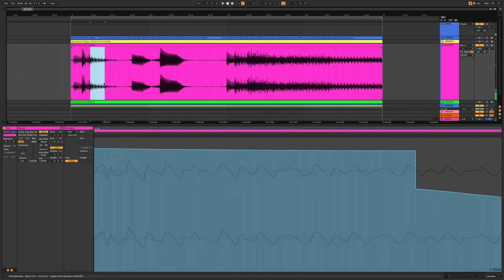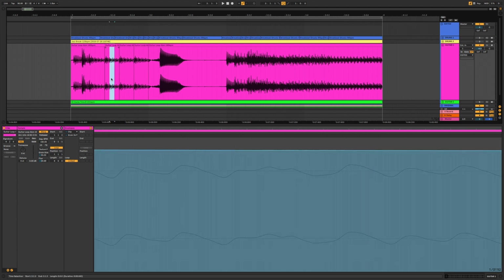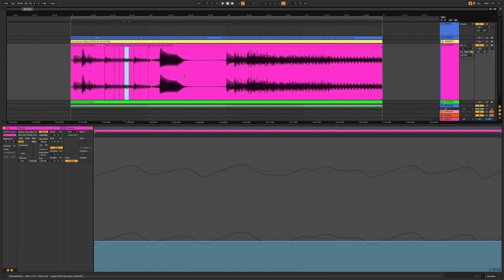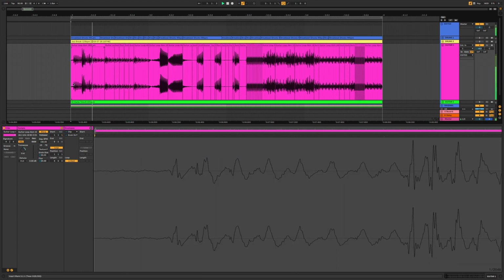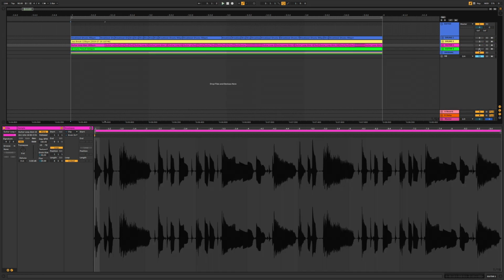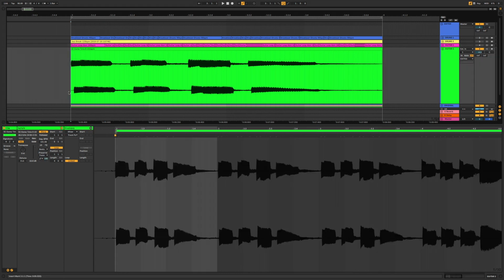And of course, you can do what I said before. You can go up here, duplicate some regions, reverse some sections. So now if we combine it with our glitchy drums from before. All right, so I'm gonna mute those and I'm gonna unmute my last one, which is again another guitar loop. So we'll just do a final example here.